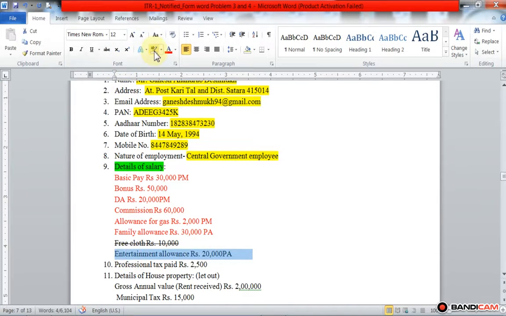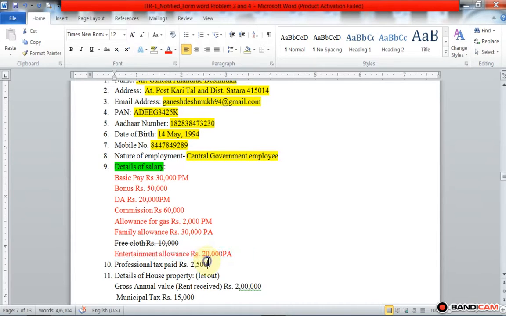Entertainment allowance is taxable and allowable for deduction only for government employees, so the nature of employment is very important here. Mr. Ganesh is a central government employee, so first we add the entertainment allowance in gross salary, and then we get a deduction of entertainment allowance under section 16(3).